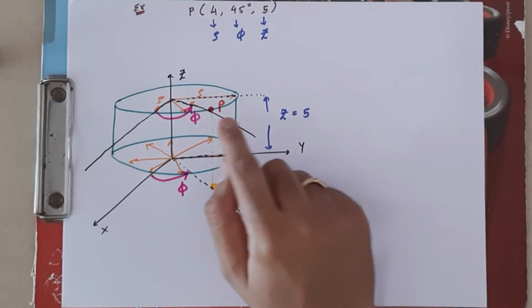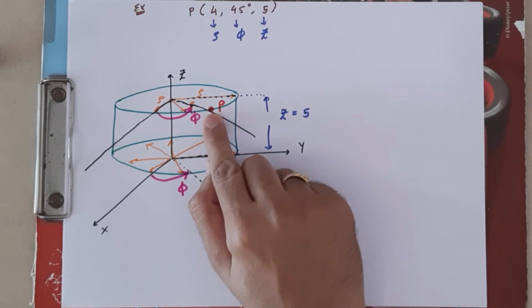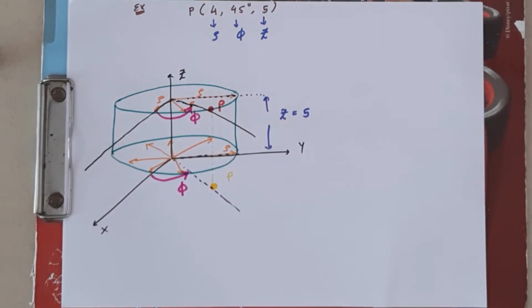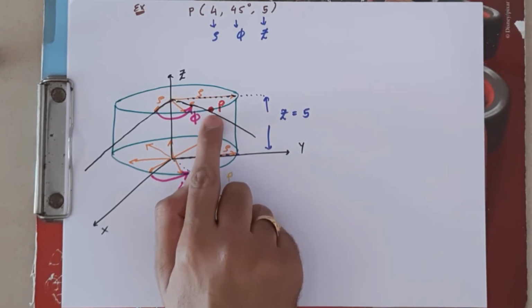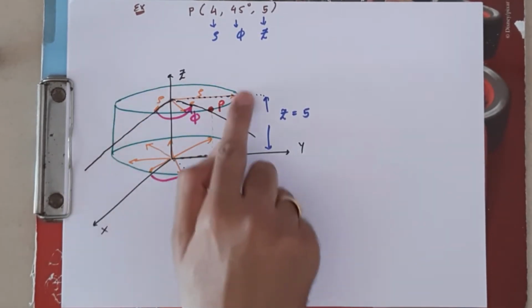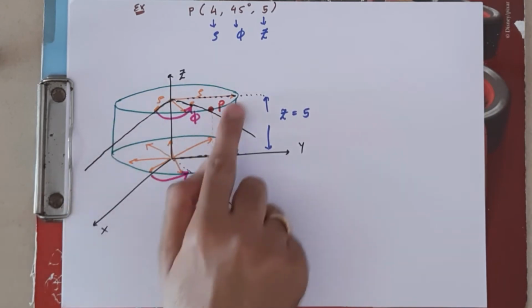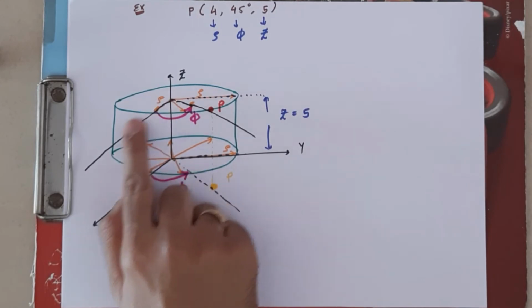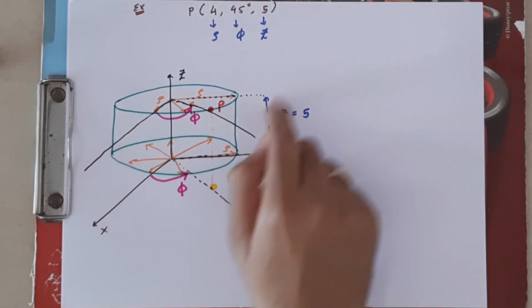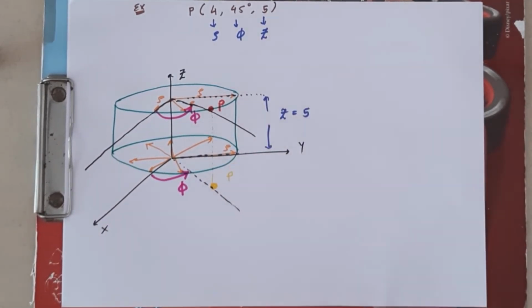So where is the exact location of my point? This one is the exact location of my point in the cylindrical coordinate system. What is rho? Rho is the radius of this circle, so the point P is present on the periphery of this circle. What is 45 degrees? The angle which the line passing through the point makes with respect to the x-axis, it is known as phi. And what is z? Z is nothing but the height of this cylinder. Clear? So this is how to locate a point in the cylindrical coordinate system.